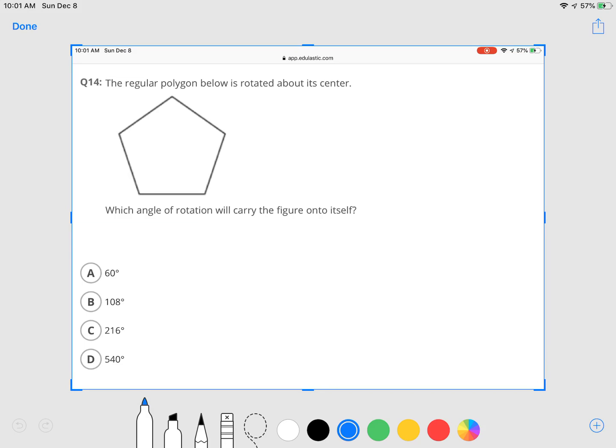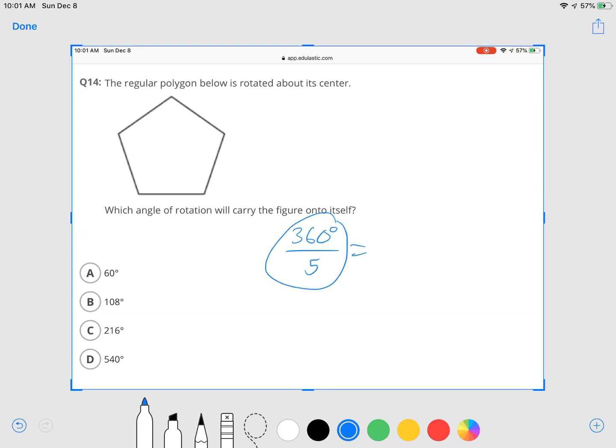What makes this question a little bit tough is that some of you might remember the formula: if you take a full revolution, which is 360, and divide it by the number of sides, and it's a pentagon. By the way, this equation only works for regular polygons. Regular meaning that all the side lengths are the same, and all of the interior angles are the same. Basically, it amounts to polygons that look very symmetrical, as opposed to any other random pentagon. Like you could have a pentagon like that. It's 5 sides, but it doesn't look symmetrical.